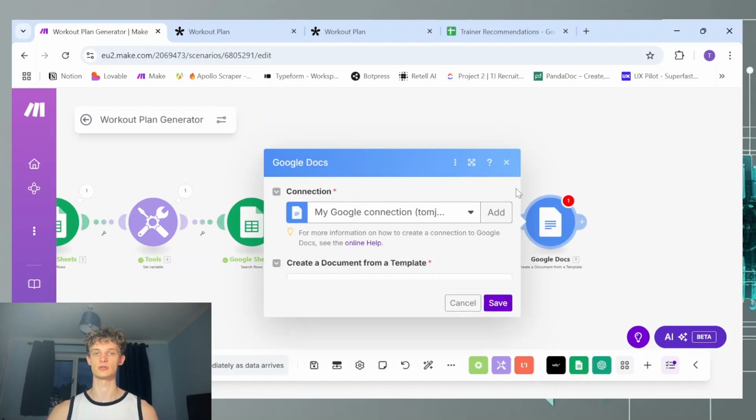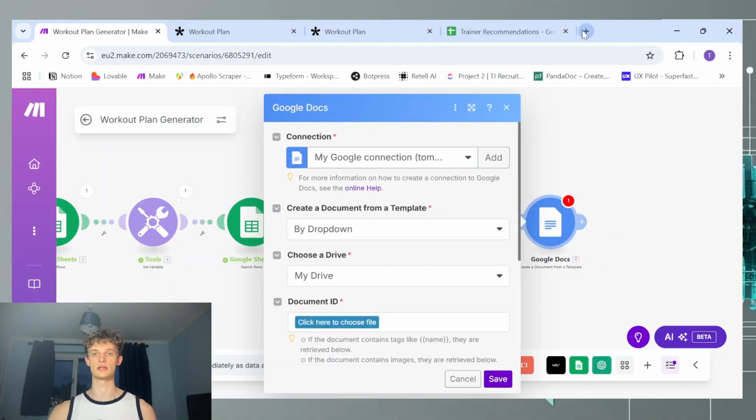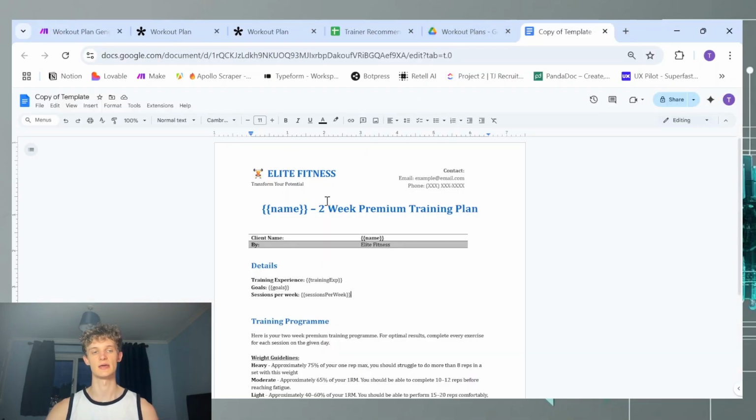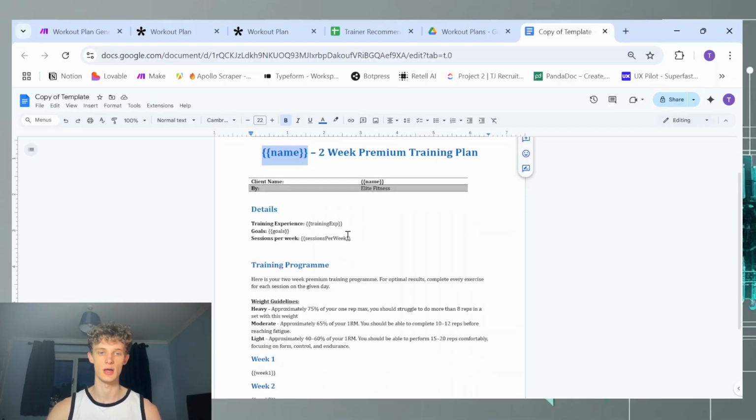To do this, we're going to first need a template. I've already created one in this case, so I'll show you that now. As you can see, here is the template. And what's important here is we have these placeholders. These are the things you see here where we have curly brackets either side of a value. When we give a value to this in our automation, it's going to replace these curly bracket values with the value from the automation, which is going to make more sense in a second.